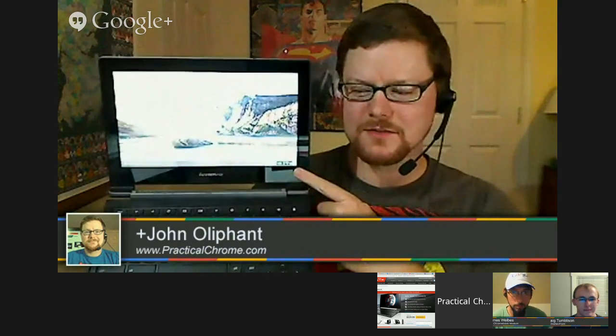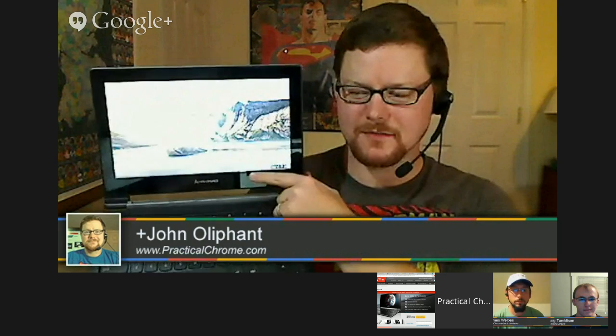But the Lenovo N20p. The P again stands for touch for some odd reason. So it does have your standard display, 11-inch screen, the 1366 by 768 deal. It's your standard stuff, but like the Acer C720, it does have the touch interface, right? So you touch it, it gets all touchy-feely.